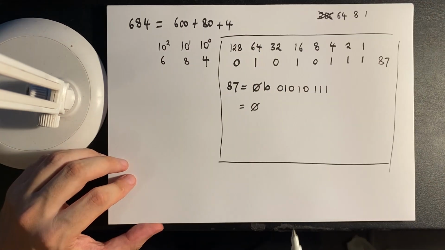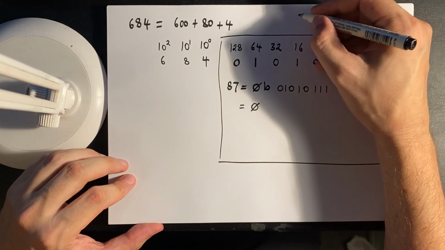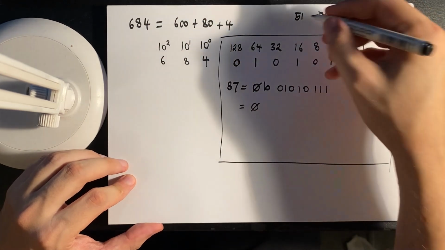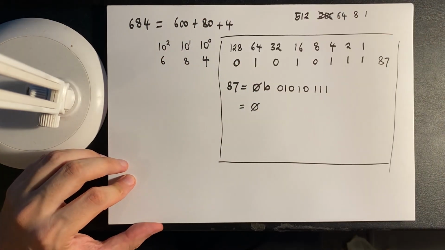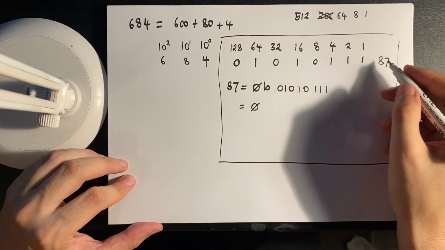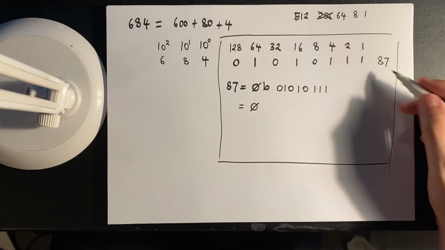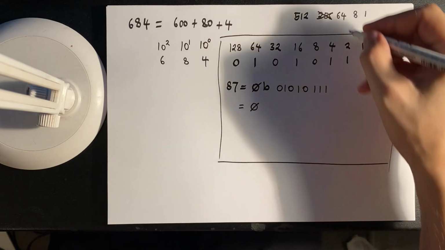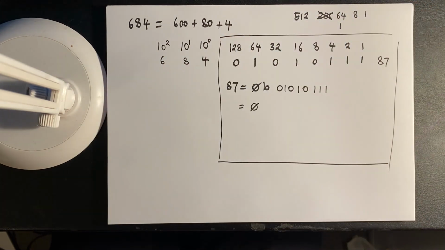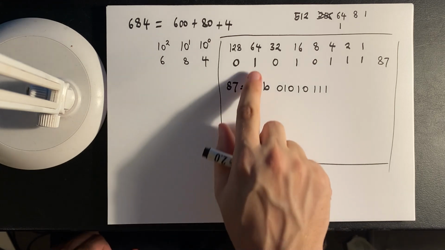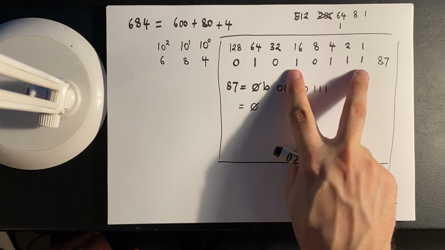On the other hand, I'm showing the limitations of my capabilities here. 64 times 8 is 512, not 256. Okay, so we'll go through the same process. It's getting a little trickier, but we say how many 64s go into 87? 1. No more than that. If I have 2 64s going into 87, that's 128. That's too big. So again, we take off 64. That leaves us with 23.